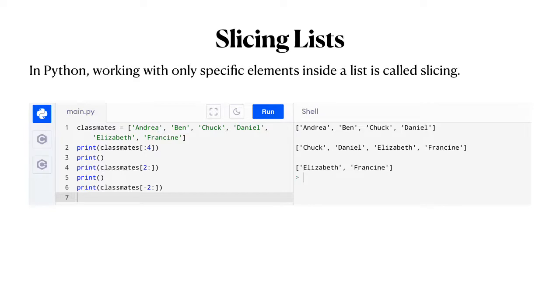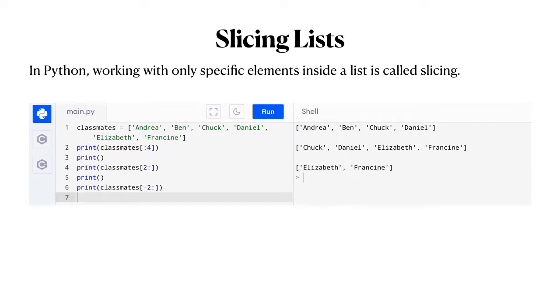So, look at line number 4. Print classmates from 2 colon empty, no? Or blank. So, ang meaning ana, from element with index number 2 until the very last na element sa kanang list. So, kinsa man ang name sa classmate nato sa list nga na ay index number 2. 0 si Andrea, 1 si Ben, 2 si Chuck. So, starting from Chuck until the very end, until mahulot ang list. For which, nasa output, Chuck, Daniel, Elizabeth, and Francine.